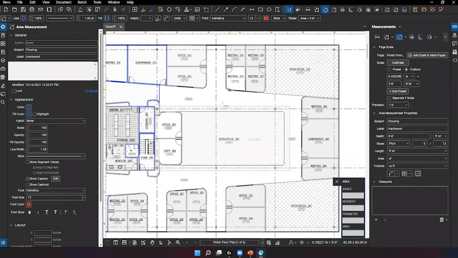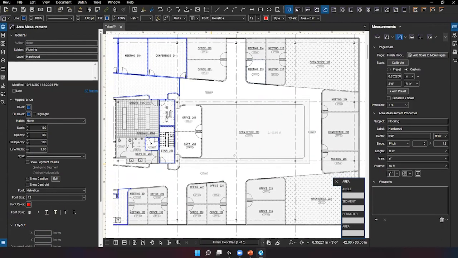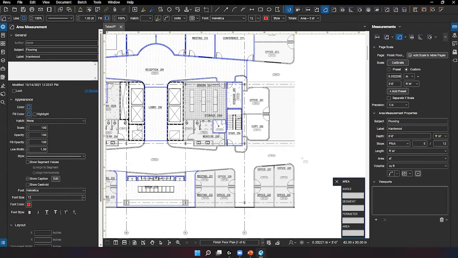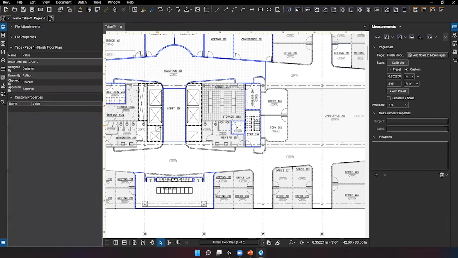So how do we grab all of this area? Well, we can certainly take the perimeter tool or area tool and keep clicking through, or we can use what's called the dynamic fill tool.